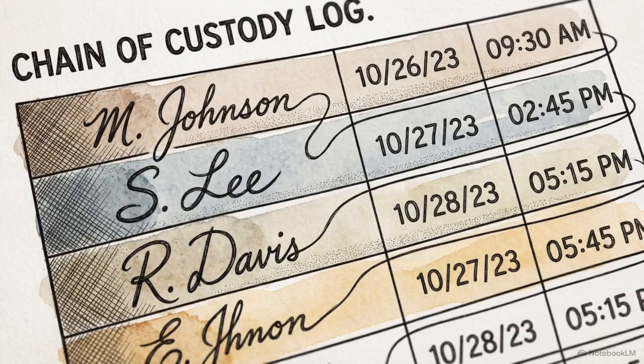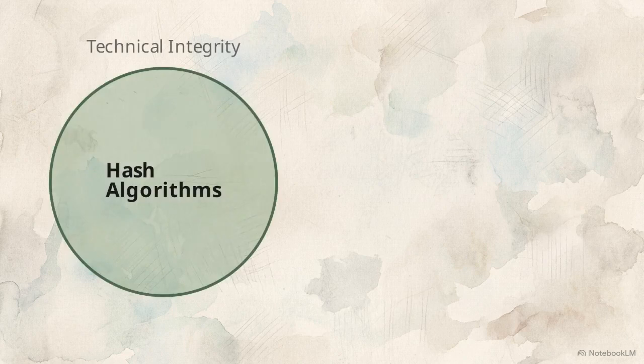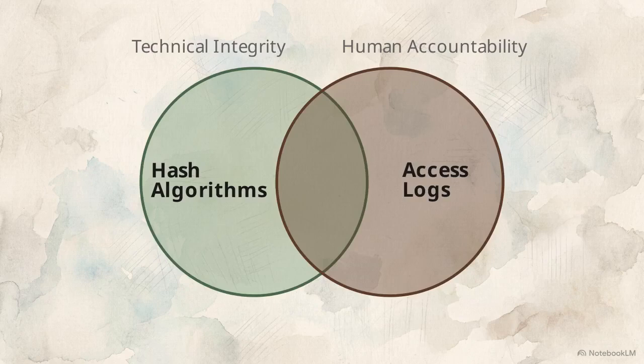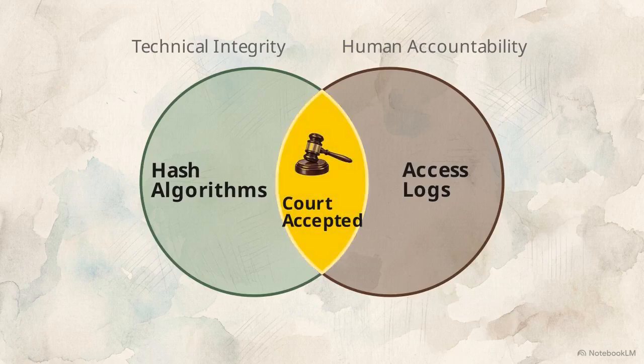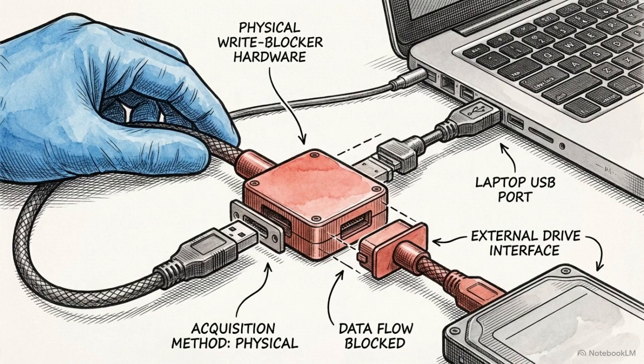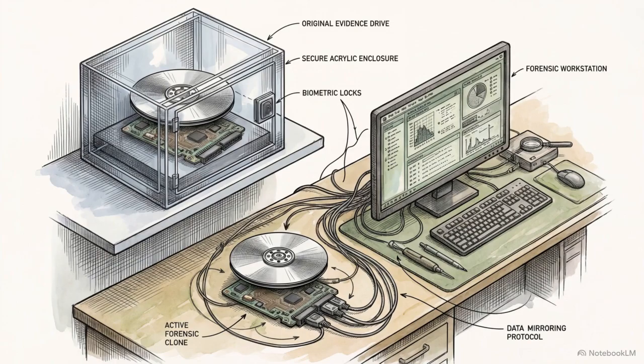This requires a chain of custody. A chain of custody is a continuous, meticulously documented record detailing exactly who collected, transferred, analyzed, and stored the evidence from the moment it was discovered. Technical integrity through hashing and human accountability through the chain of custody must overlap perfectly for digital evidence to survive real-world scrutiny. The best practices are clear. Thoroughly document the physical state of the scene, deliberately choose the right acquisition method, calculate integrity hashes immediately, and restrict all analysis to the verified copies.